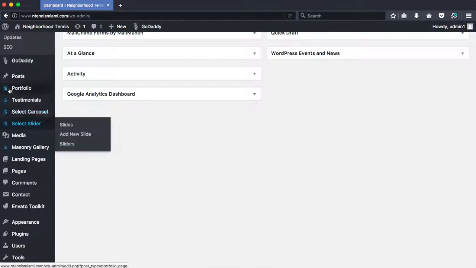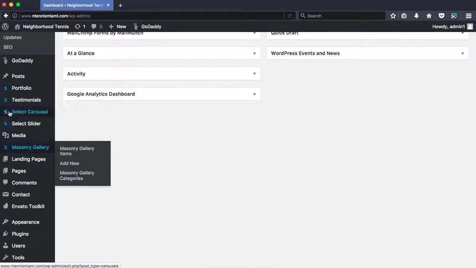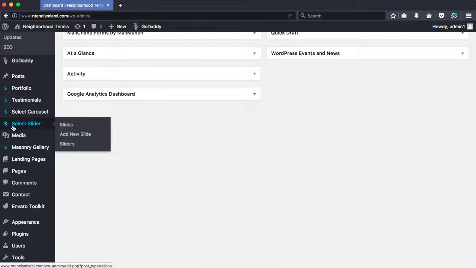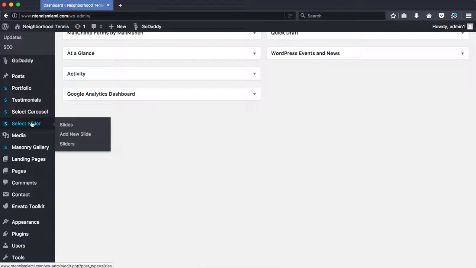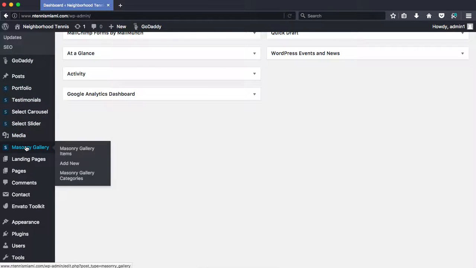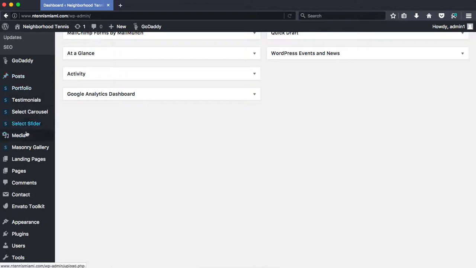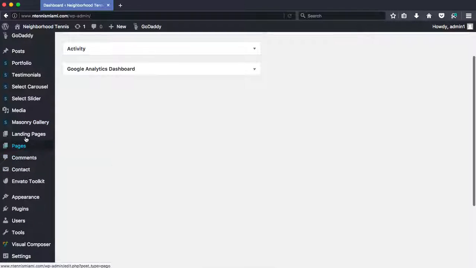All of these that have an S here are based on the theme. So these are not normal WordPress options, but it came with the theme. The only one that's really important is going to be this select slider here, and that kind of controls the slider of the home page. These are also pretty cool to mess around with when you want to actually create new pages and stuff, and there's documentation on that within the theme files, and I'll send you guys that. Well, rather, you guys have access to it already, so if you guys want to mess with these and make new pages with these, then by all means contact me and I'll give you that.